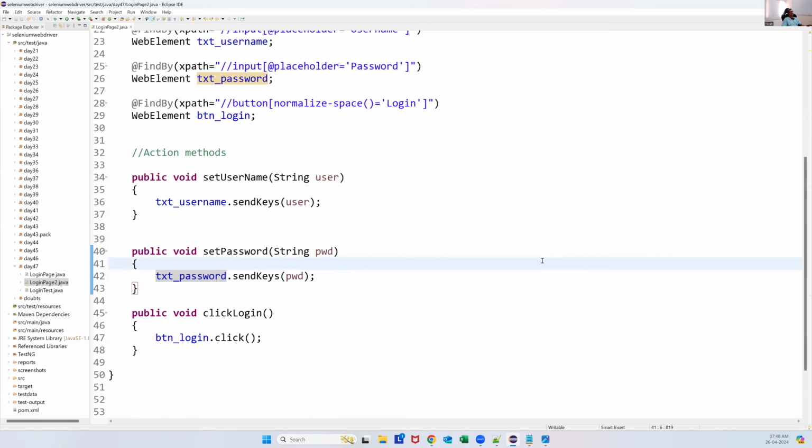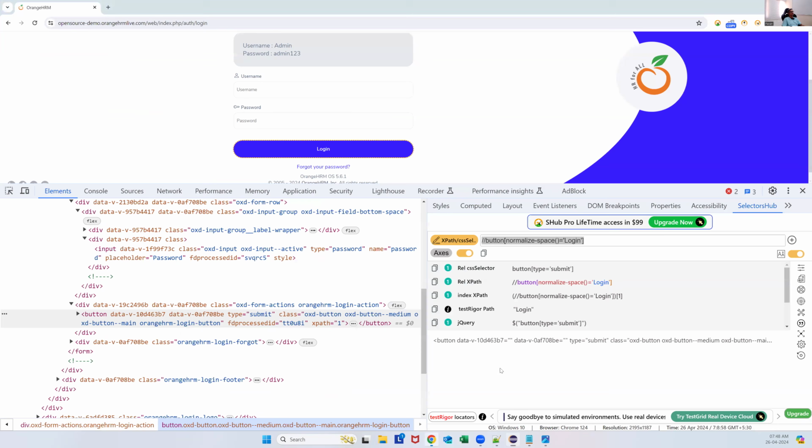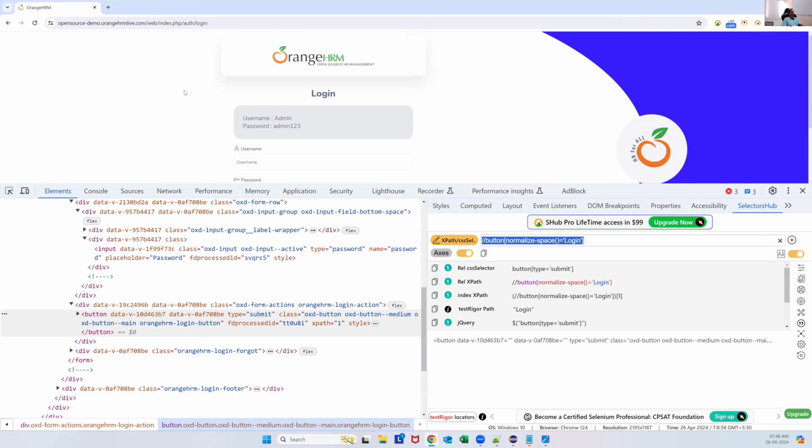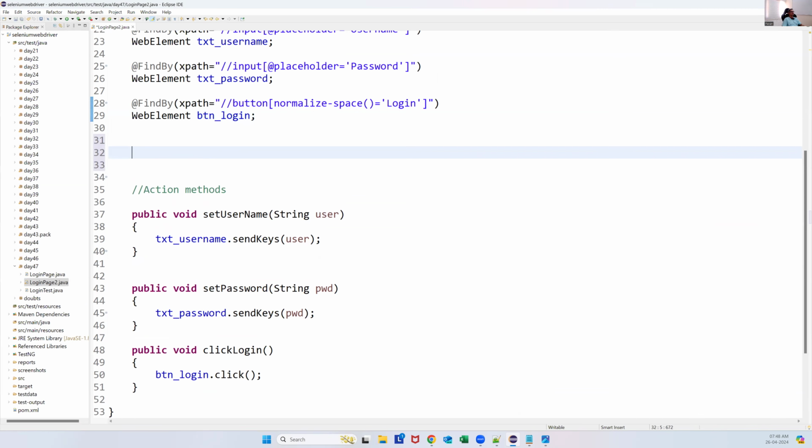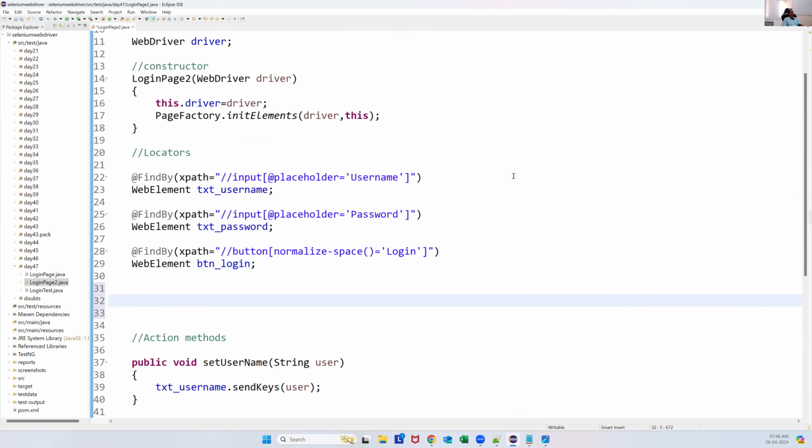For example, if you want to find a group of web elements, suppose I want to capture all the links which are there in this particular web page. Okay, I want to capture all the links from this particular web page. So how can we capture them? Normally how we will use find elements, right? Find elements of common XPath or find elements of tag name. We'll use something. But how to capture multiple web elements? So let me write the locator for multiple web elements. I want to capture all the links.